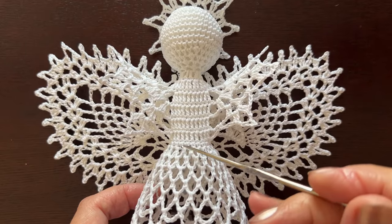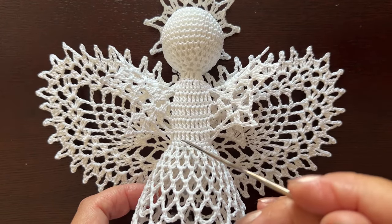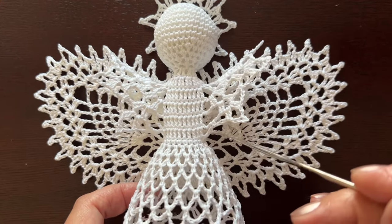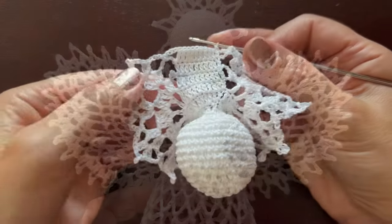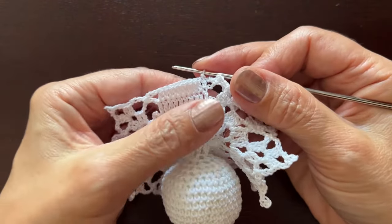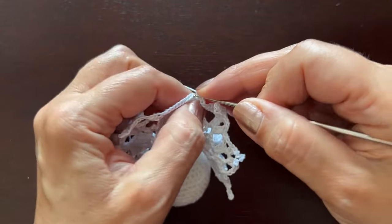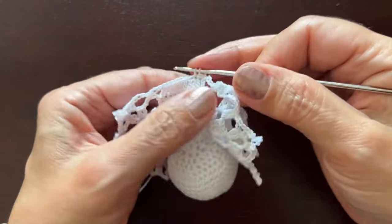Now we are going to make a waist. It's going to be a round of 20 single crochet stitches, 10 on this side and 10 on the back. Instead of the first single crochet, we'll make chain 1 and then 9 more single crochet stitches.